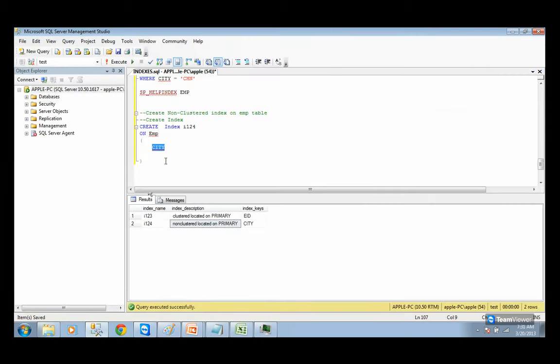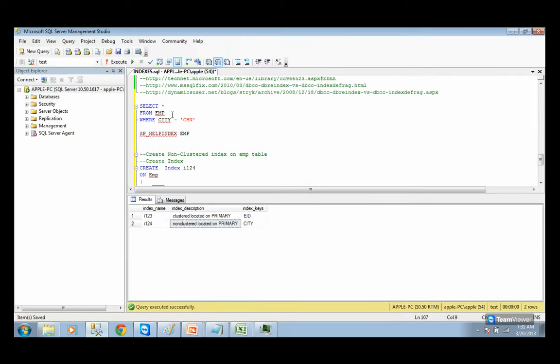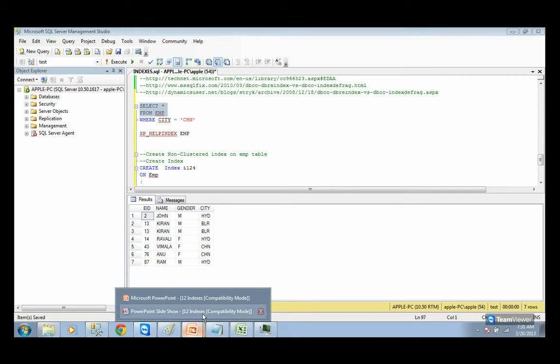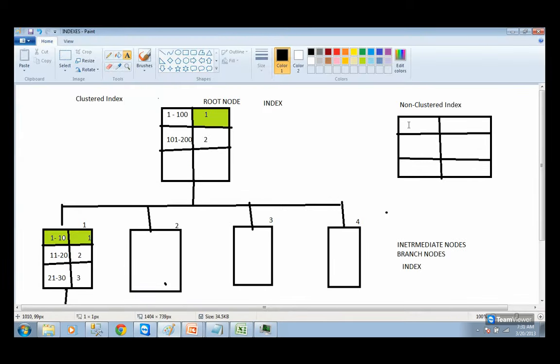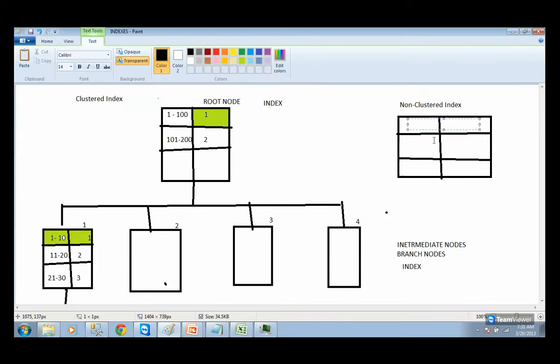Let me go here and see what cities we have. We have Hyderabad, Bangalore, Chennai. Three cities. Now first it will go to Bangalore.